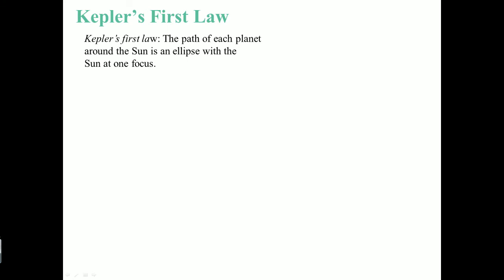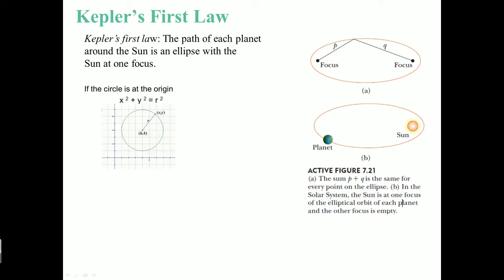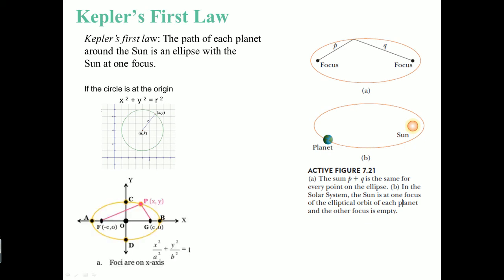Kepler's first law just corrects Nicholas Copernicus' idea of planets revolving in a circle. In a circle, the equation is x squared plus y squared equals r squared. Okay, x and y are points that exist on the circumference of the circle. This is the equation for any circle at the origin. But if you look at the math for an ellipse, it's completely different. They're divided by an a squared and a b squared individually. These are your foci.